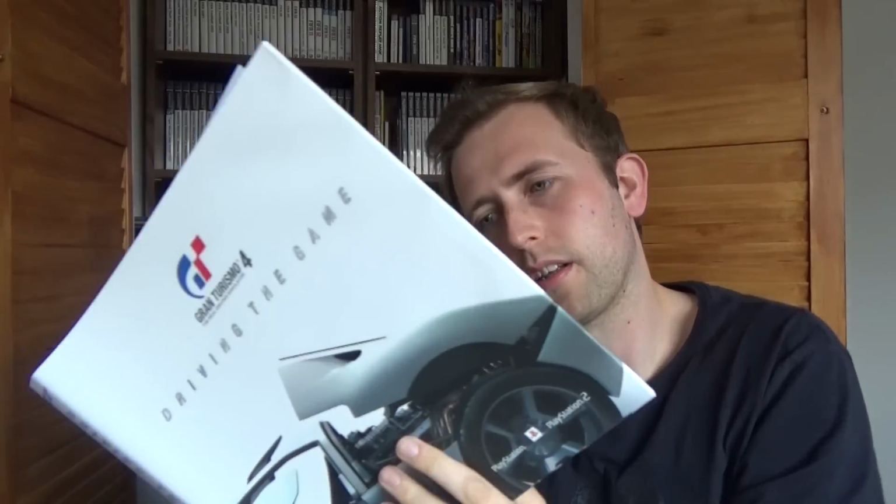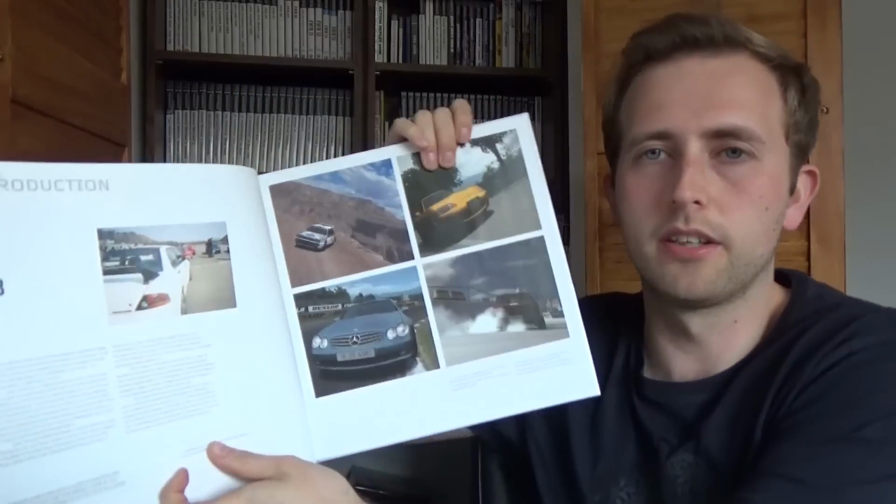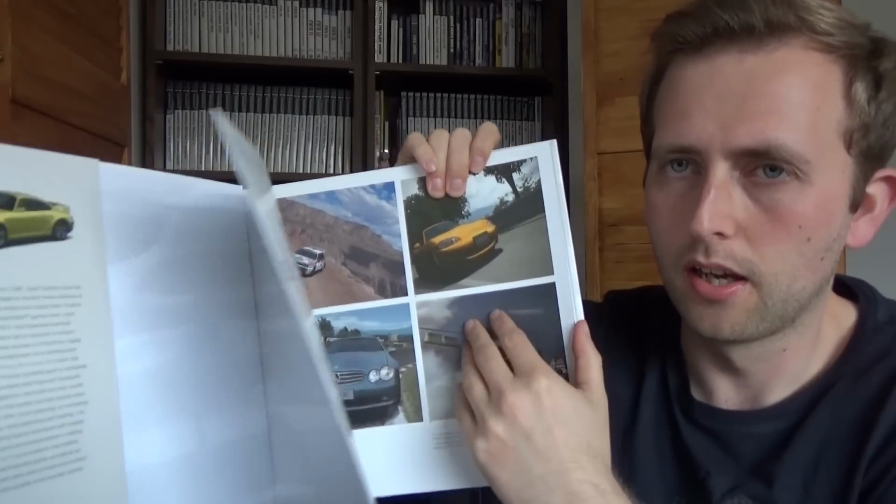And hang on. This is why it's so heavy. Ugh. A huge book called Driving the Game. Now, I'm not sure if this was actually sold separately, but I have seen it in other places, not just in this press kit. But it just kind of tells you some information about the game.